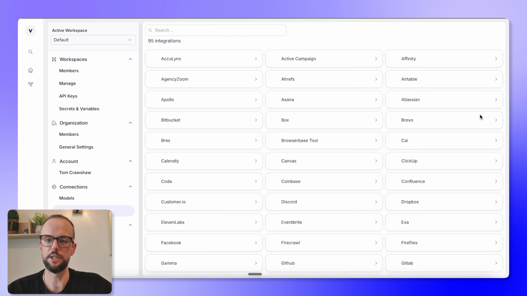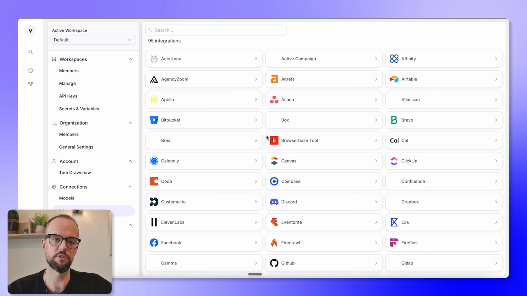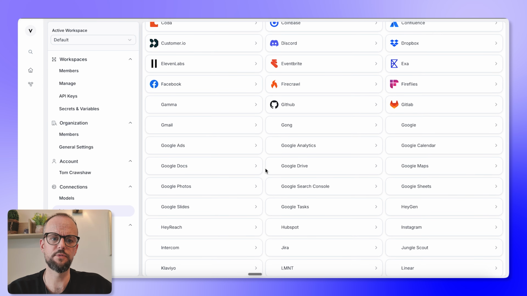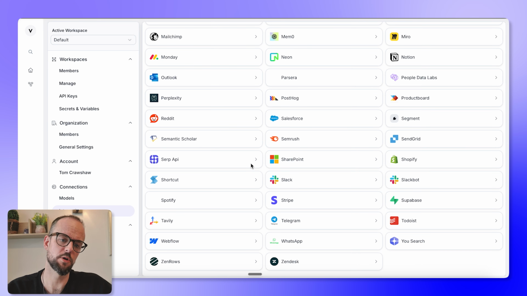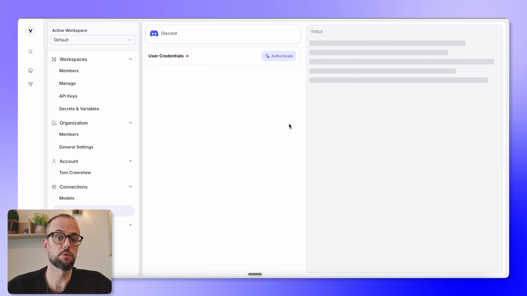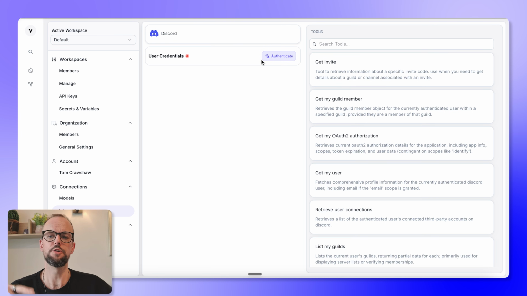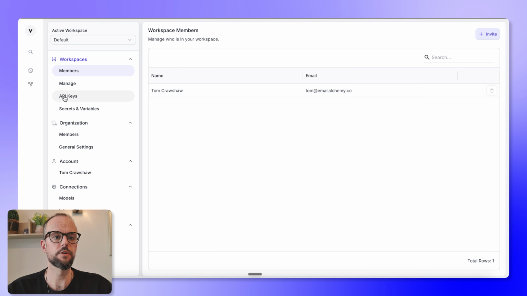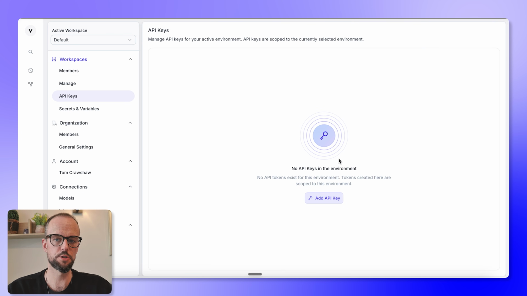And then the same for the integrations, right? It's got a bunch of different integrations for all of the tools that you could end up using. And if it's not in here, then you can obviously set up a custom API integration inside of the workflow builder. If you want to set up an integration like this code here, you don't need to grab an API key or a user ID or any of that information. You can just click authenticate, and then it's just going to sign you in. Super simple. And up here, we've got the API key section. So if you want to add anything custom in here, you can do that.